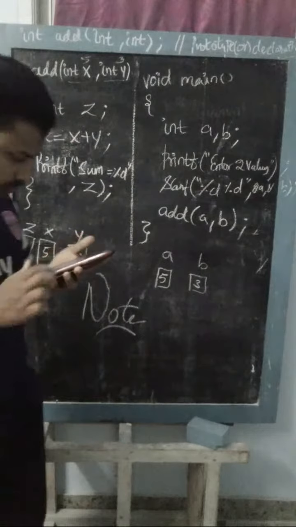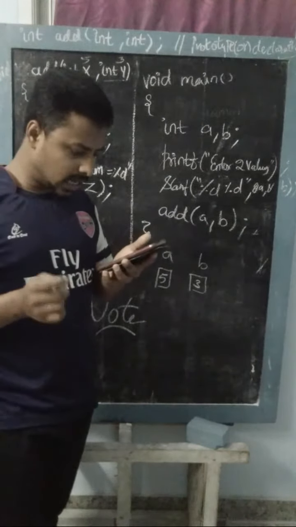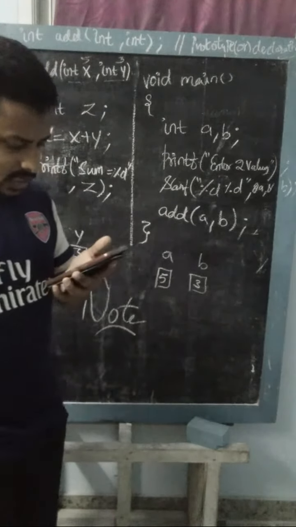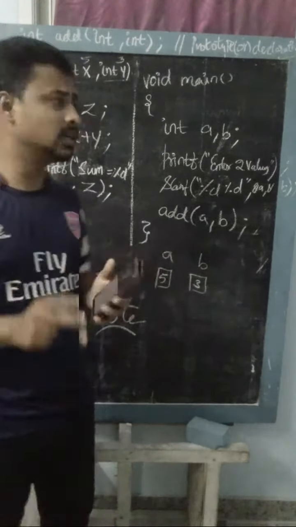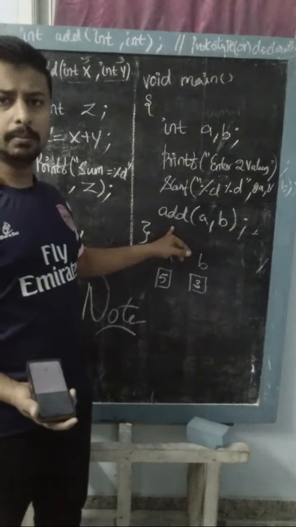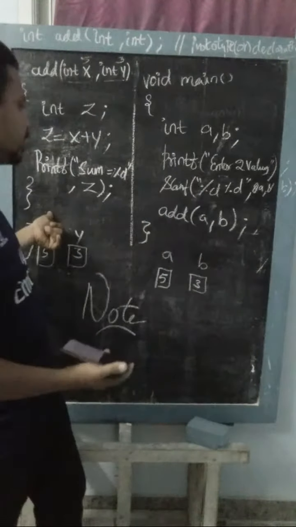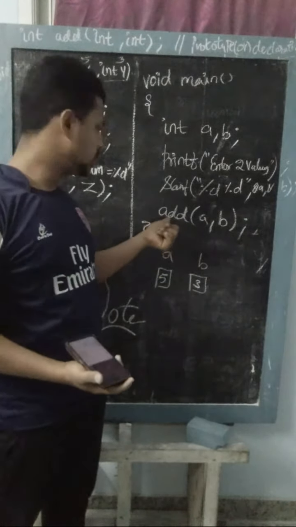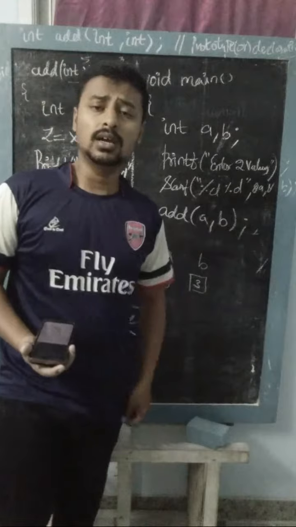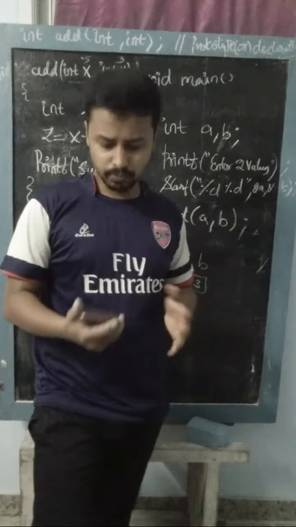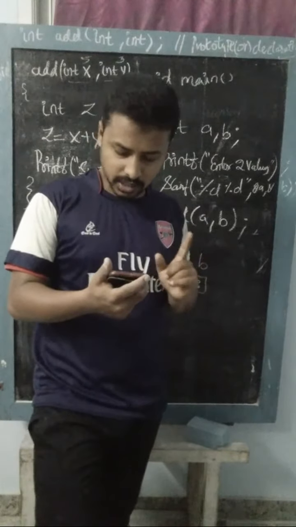Okay. Magesh Prabhu asked one doubt: where to use getch in programming. It is used at the last, and getch is used only in the main function. We use it in the main function. Getch is the only place to write the getch function. This is the answer to Magesh Prabhu's question.